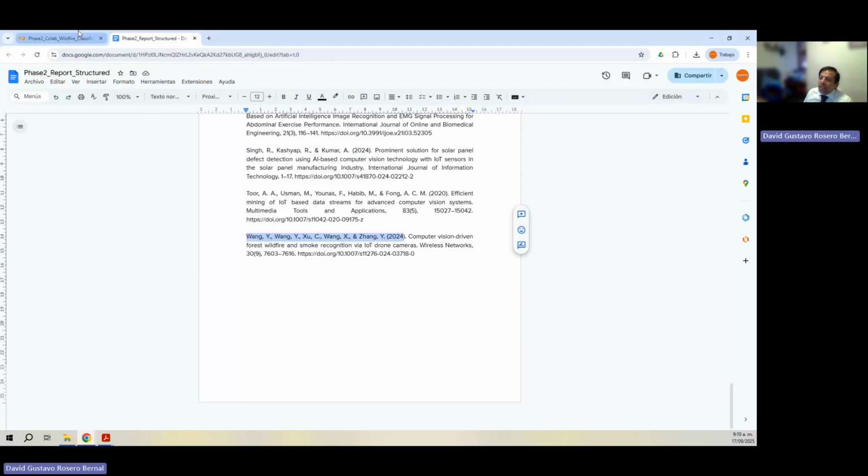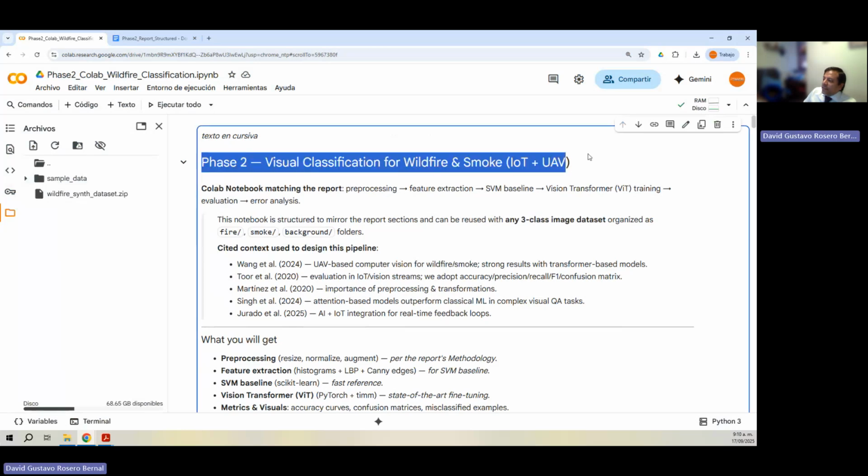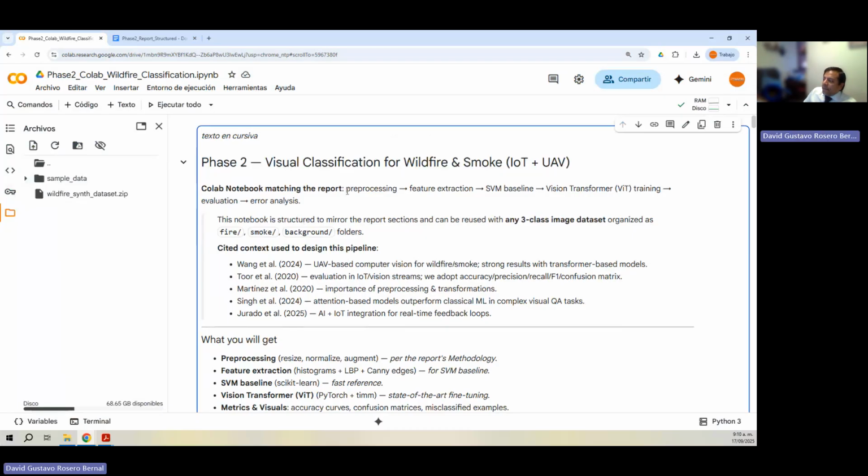In addition, I have the code that I implemented in Google Colab. I have some descriptions within the code. This is for phase number 2, visual classification for wildfire smoke, IoT and UAVs. We have done the preprocessing, feature extraction, SVM baseline, the ViT training, evaluation, and error analysis.